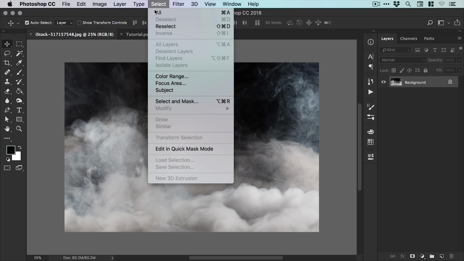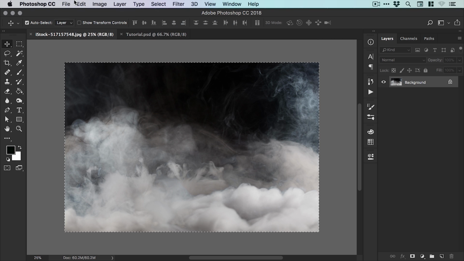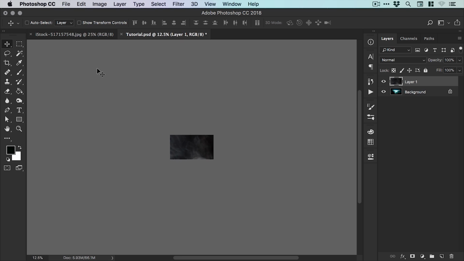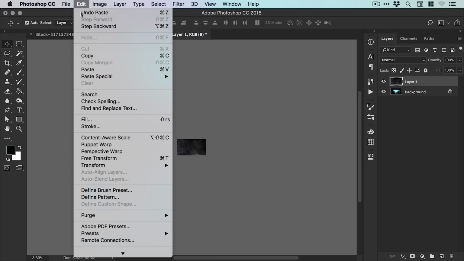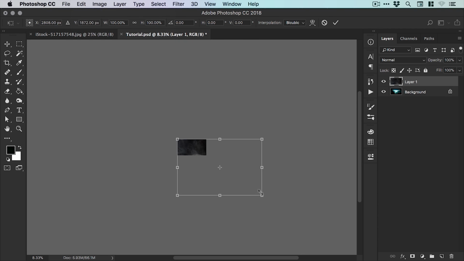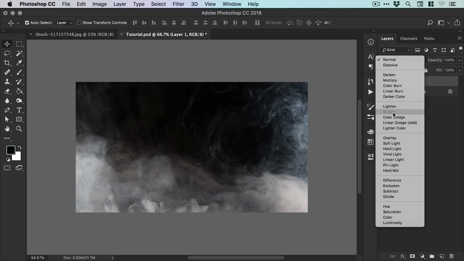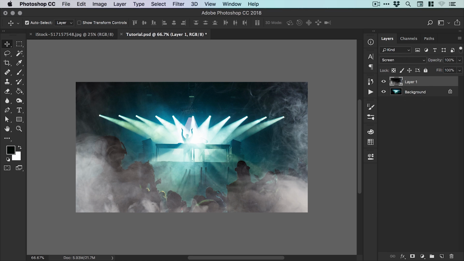So we go up to select all, you'll see the canvas is selected, go to edit, copy, switch over to the main document, and then go to edit and paste. And this is a rather high res image, so let's zoom out and go to edit, free transform, and just scale this down a little bit, something like this, and we'll press enter to set that transformation, and then we just change the blend mode from normal to screen, and it will blend this into the image, but at the moment it doesn't feel like it matches the image.